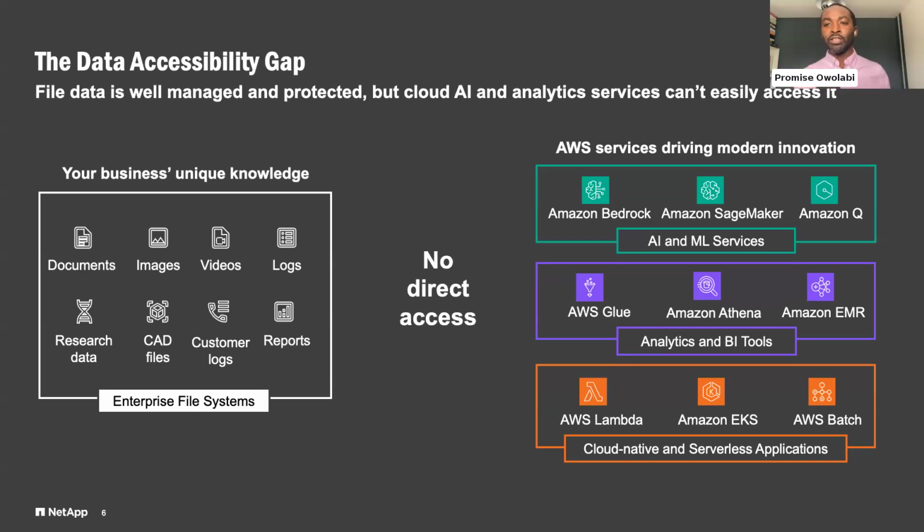What do customers typically do in this situation? It's a complex challenge. If they had data that came from on-premise storage systems, or they've migrated the application into AWS and they still need file systems to persist data, they'll have to copy that data, and that's a challenge. It means the data is not always up to date. You have to do continuous syncing. You have to translate permissions from one type of storage to the other.